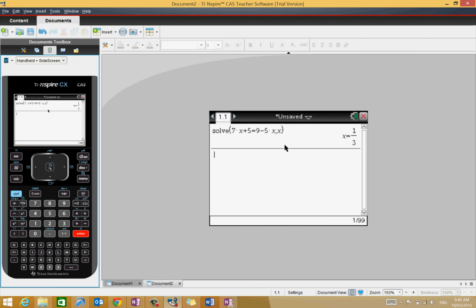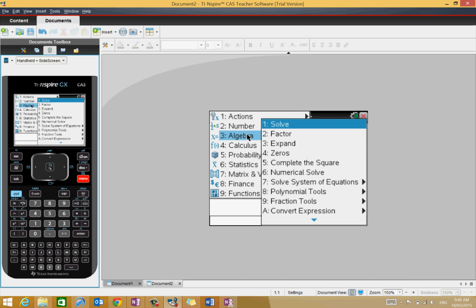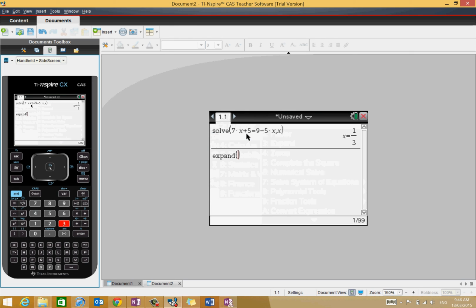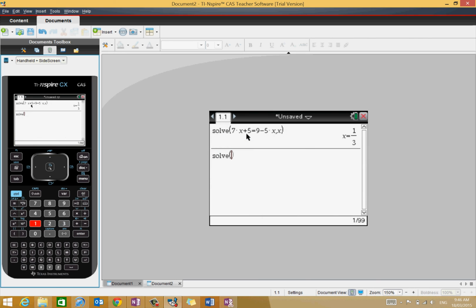I can go menu. We could do one of two things. I'm going to show you a second way of doing this because this is actually quite sort of cool. Menu 3, 1. Oops. No. Let's do that again. I'm getting some lag here too. Menu 3, 1. Solve. What we're going to solve is we've got 2x plus y. Yeah. We've got 2x.